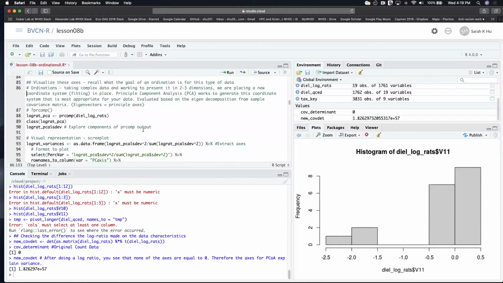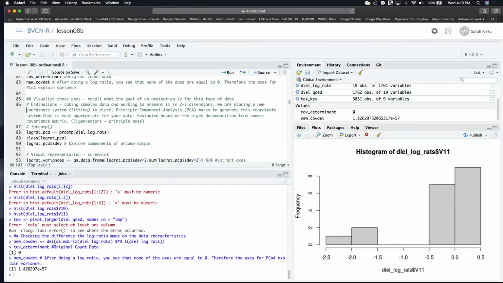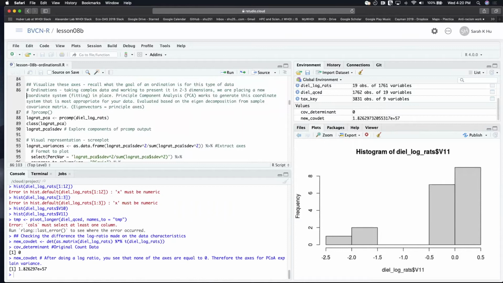We have a request to explain what the evaluated determinant of the covariance matrix is. Yes, I will try to do my best. I'm not a statistician or mathematician, but the idea is that you're multiplying the matrix by itself essentially, because you need to measure the variability among all of the random points.